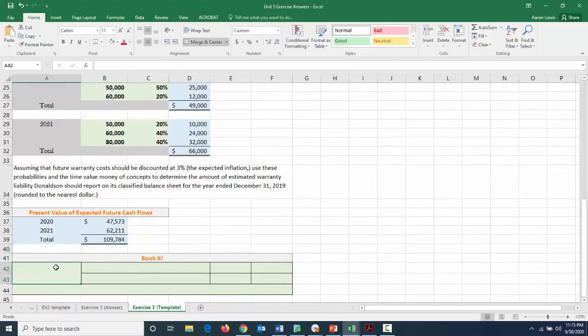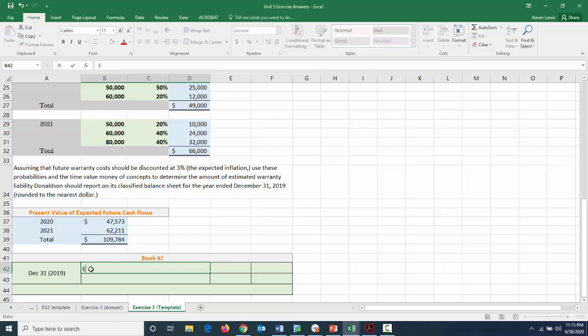And as an addition to this, how would you book this now that we know what the costs are going to be? Well, I'm thinking that on December 31st, 2019, we have to record the expenses related to 2019 sales. Why? The GAAP matching principle. Expenses have to be recorded in the same period they helped you earn revenues. Offering this warranty made our automobiles more attractive to prospective buyers. They helped us earn revenues. We recorded the revenues for the sale in 2019. We have to record the related expenses in the same period.